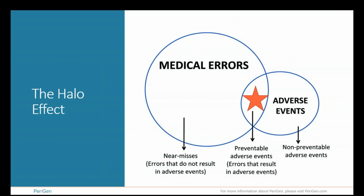The influence of the halo effect can be seen when the traditional double-check process is in place. The wave down the hall as you prepare to inject your patient with insulin, digoxin, or even to administer breast milk does not comply with ensuring your patient is safe to receive that medication or treatment. We have a small window of opportunity to prevent a preventable event. Be vigilant in your practice and be that hard stop.